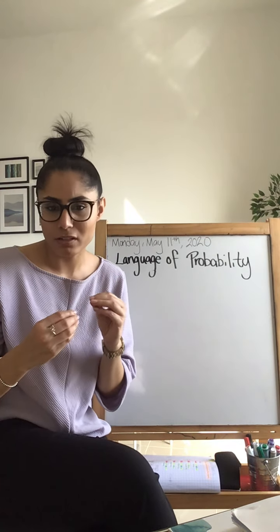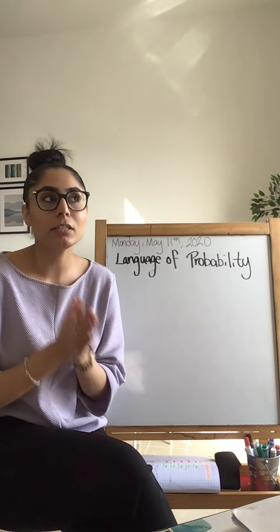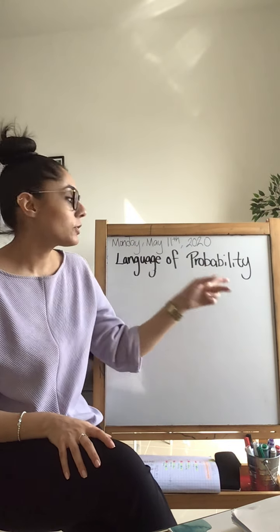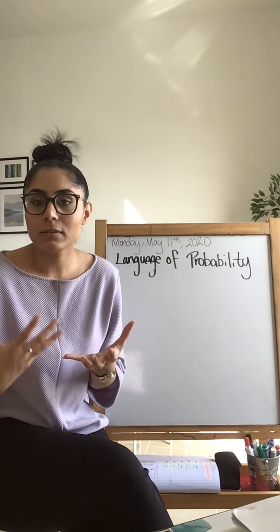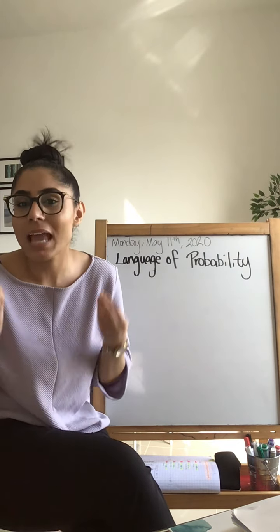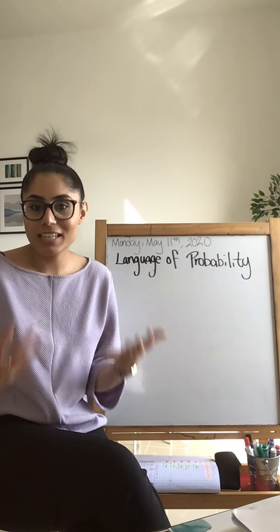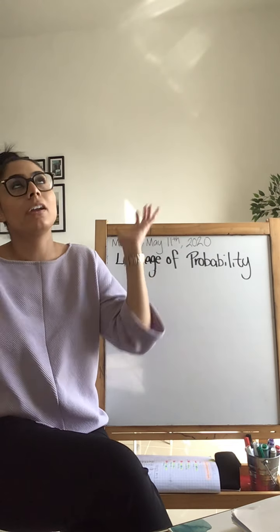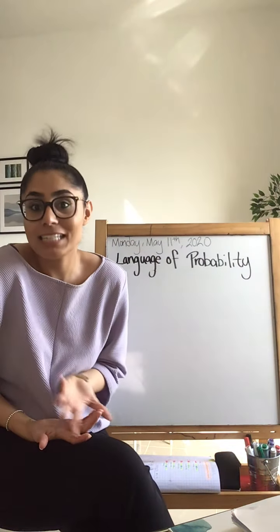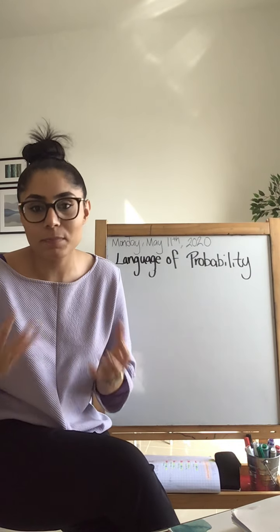Now we're shifting gears. It's still related to collecting information, understanding information, but in a different way, and in regards to probability. And probability just means the likelihood of something happening. Anything. The likelihood of Miss Mavish sitting here recording a video for you every week is very, very, very likely, right? So it's talking about that. That's what probability is: what are the chances something's going to happen?